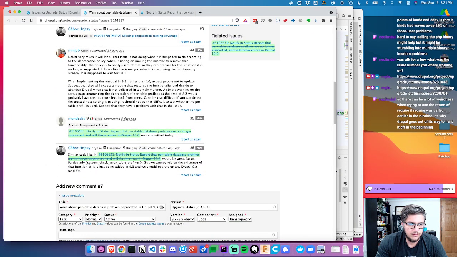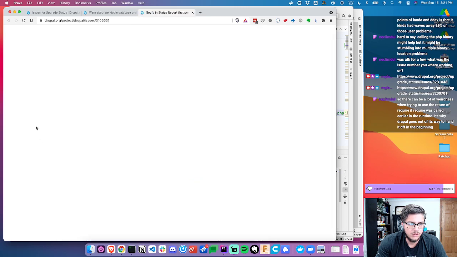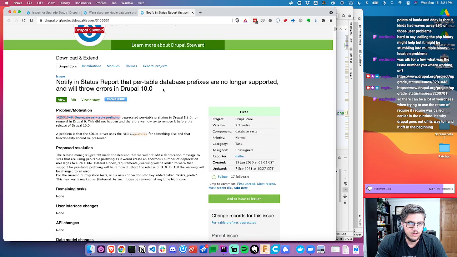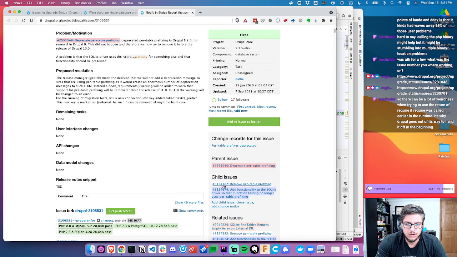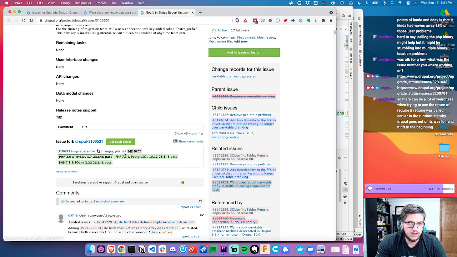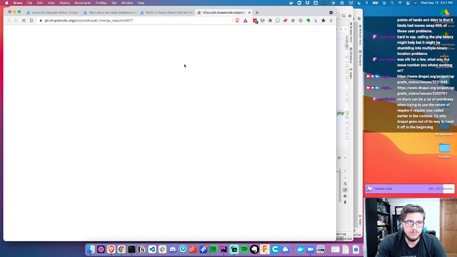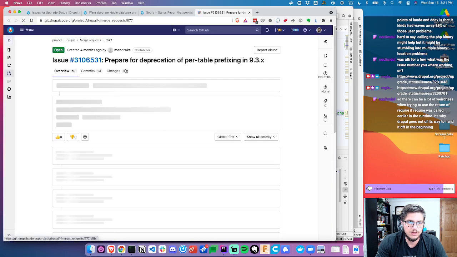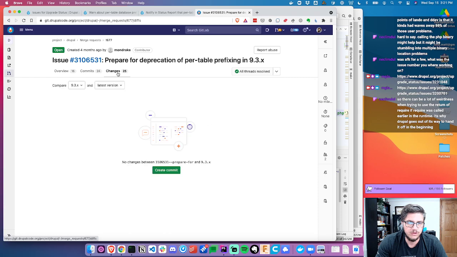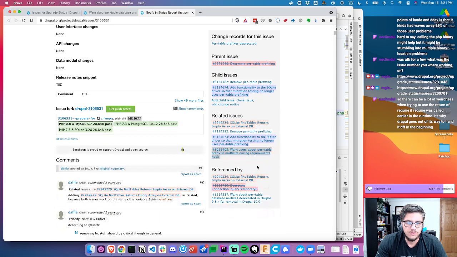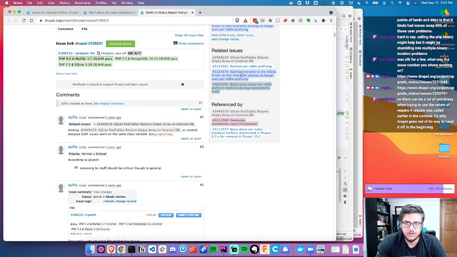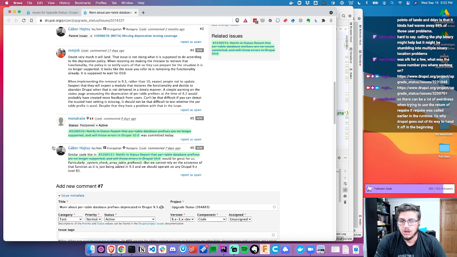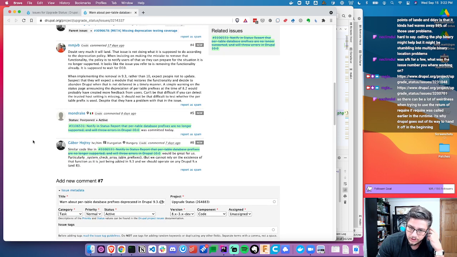It'd be great for us similarly. I really can't believe that this made it in because I don't believe that they're going to actually be able to pull this off. Of course, there's no difference anymore. I guess it is deprecated. Warn about per table database prefixes. I guess they're going to. Similar code, like that would be great for us, particularly system check.